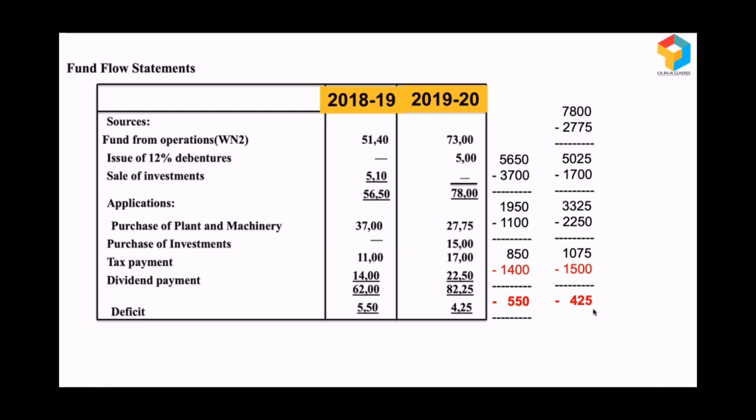See, they paid dividend in 2018-19 when they didn't have money. They invested in someone else's business in 2019-20 when they did have money. So this all shows the intentions and the integrity of the people behind the show as well, not just numbers. It also goes deeper into qualitative aspects. So that's the power of the fund flow statement. Develop your skill in reading the fund flow statement. Such a powerful statement.